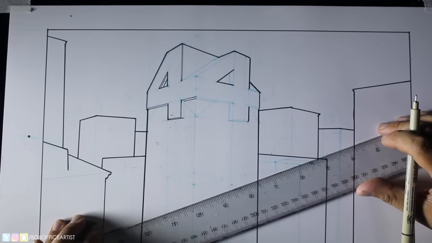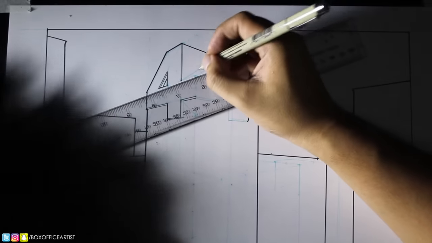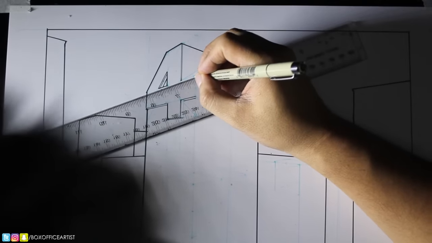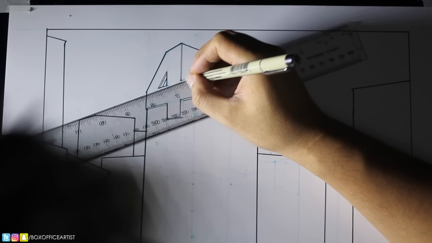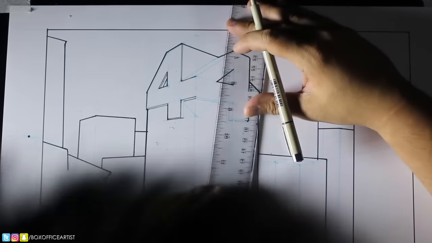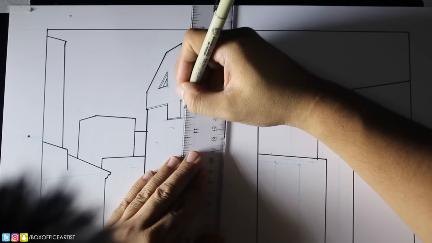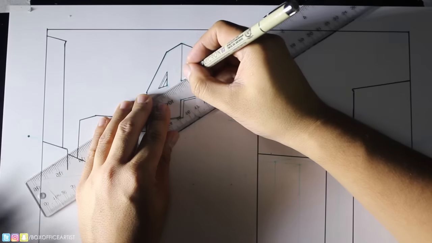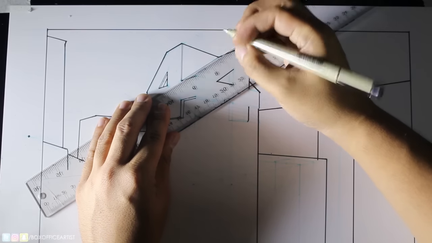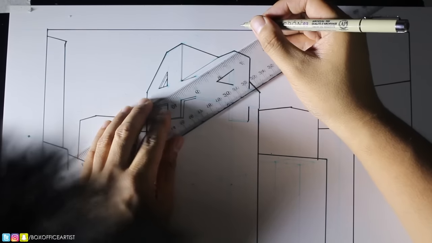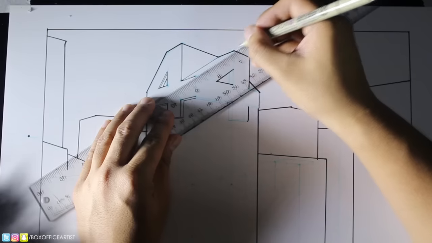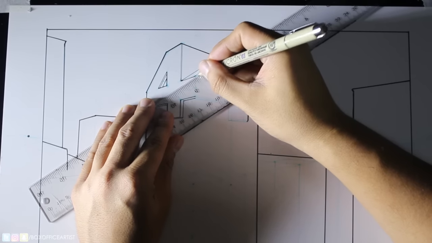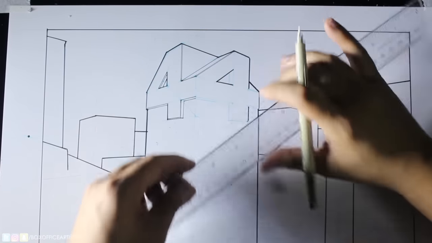But yeah, of course, everything will look better if you had the grid laid out and would be faster. So I guess it's all subjective at the end of the day. Okay, so I'm gonna draw the line like this. I'm gonna go here, draw a line up like this. You know what, this is a 3. Sorry, I thought it was an 8. I had ended up using a 3 instead. Okay, so I'm just doing the line here like that.